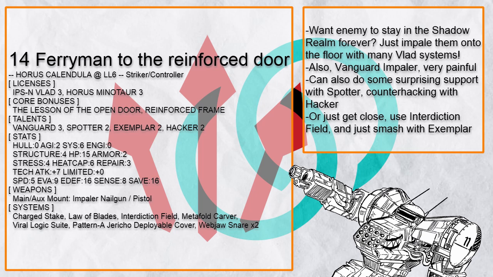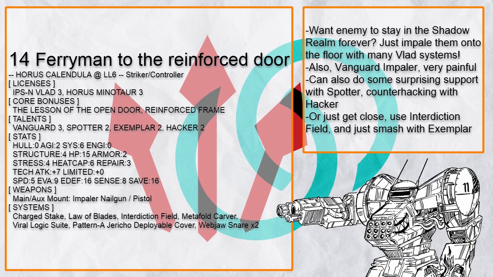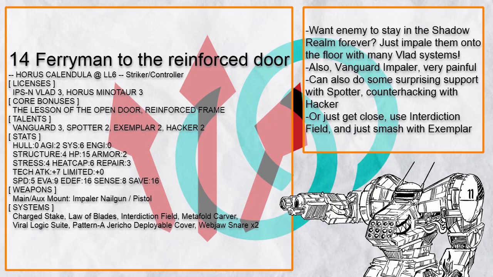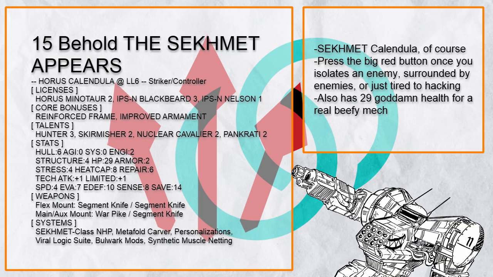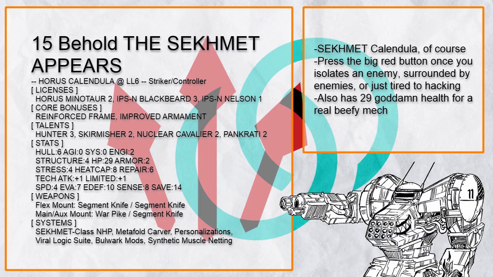Ferryman to the Reinforced Door is a Calendula with Impaler, Webjaw, and Charged Stake, so it can make an enemy stay in the Shadow Realm by nailing them, possibly forever, and even outside of that, Vanguard Impaler can still be very painful. Behold the Seekomet Appears is a Seekomet Calendula. I'm not sure what else to expect from that name, but yes, once you isolate someone, or if you are surrounded by enemies, smash that big red button for a lot of murder.